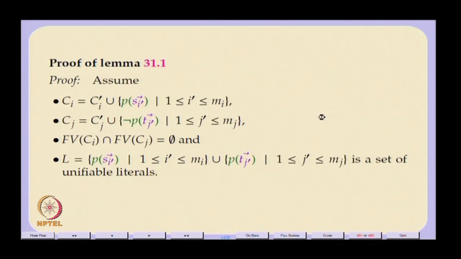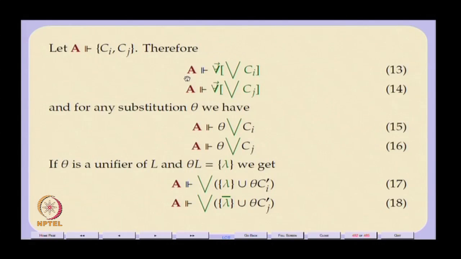So we will do this proof of logical consequence. We need to show that Cij prime is a logical consequence of Ci and Cj. So, going straight by definition, let us just assume that there is some sigma algebra A, which is a model of Ci and Cj. Effectively, that means that it is a model of each of them. The universal closure, this is an OR of all the literals in Ci, and this is the OR of all the literals in Cj.